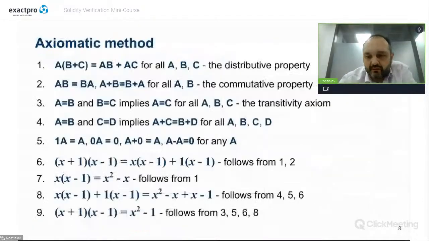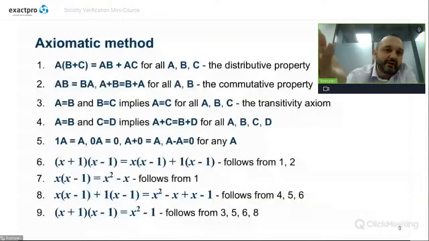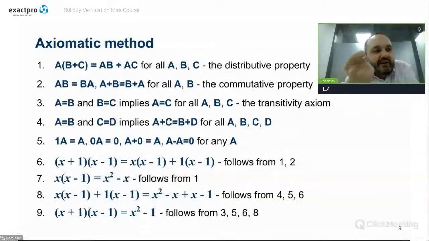So what to do? Mathematicians already know what to do in this situation. Instead of testing, you should apply formal reasoning. This has been well known for maybe centuries in science. It's called the axiomatic method. So instead of testing particular inputs and outputs of the system, you start from some basic properties which are self-evident, like line number 1: a times (b + c) always equals a times b plus a times c. It's so simple that you can assume it's always correct.